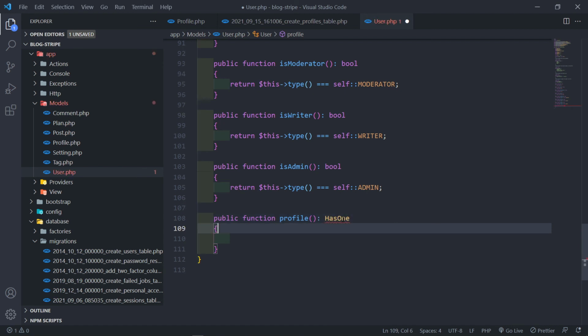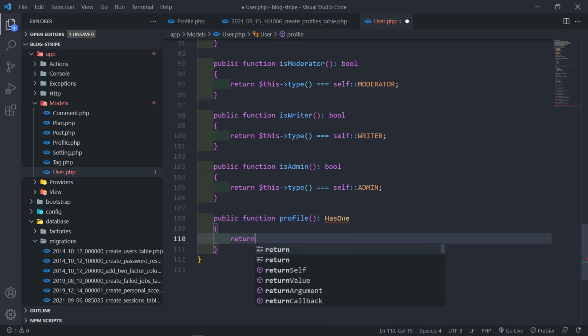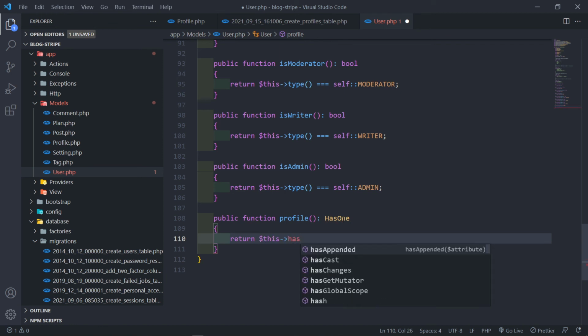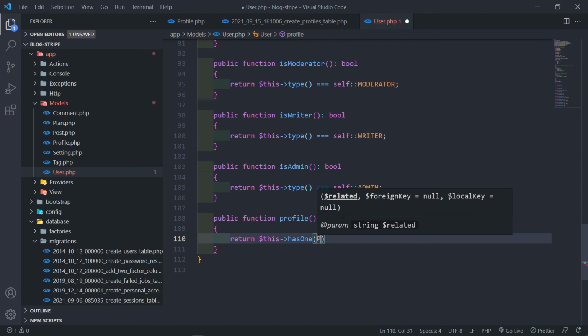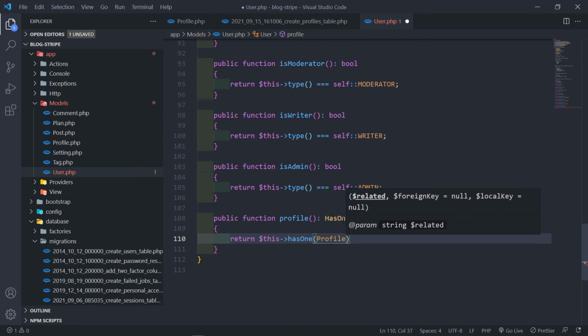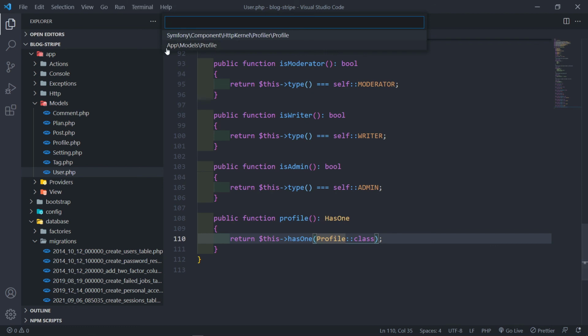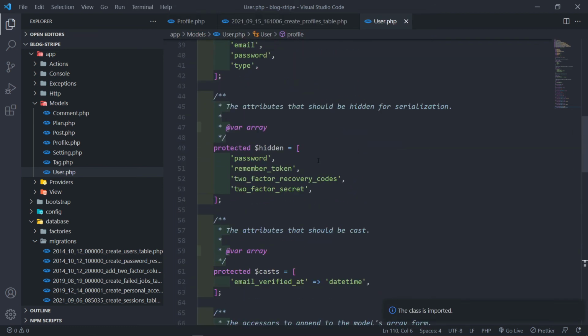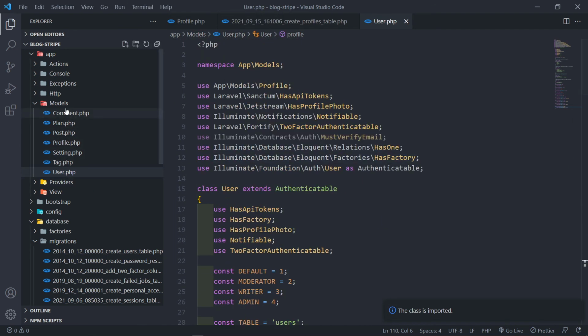So the user has one profile, and we're just going to return this has one. Just going to add the profile model class like this. Okay, so now we're all set up. I'm just going to make sure I import this. Right, so now we got our profile all set up.